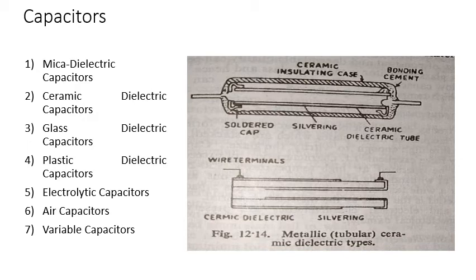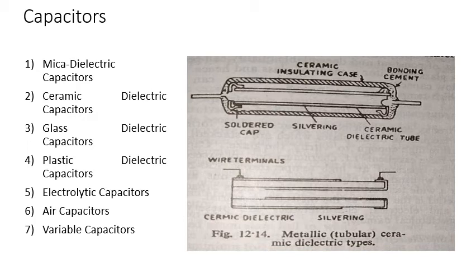A 2-gang variable capacitor is suitable for use in a radio receiver, containing two variable capacitors operated by a single tuning control. In this construction, fixed metal plates or vanes connected together form a stator, and the movable vanes connected together form a rotor. The capacitance is varied by rotating the shaft to make the rotor plates mesh with the stator plates. The movable vanes are spaced on the spindle by spacing washers so that they do not touch the fixed vanes at any point.